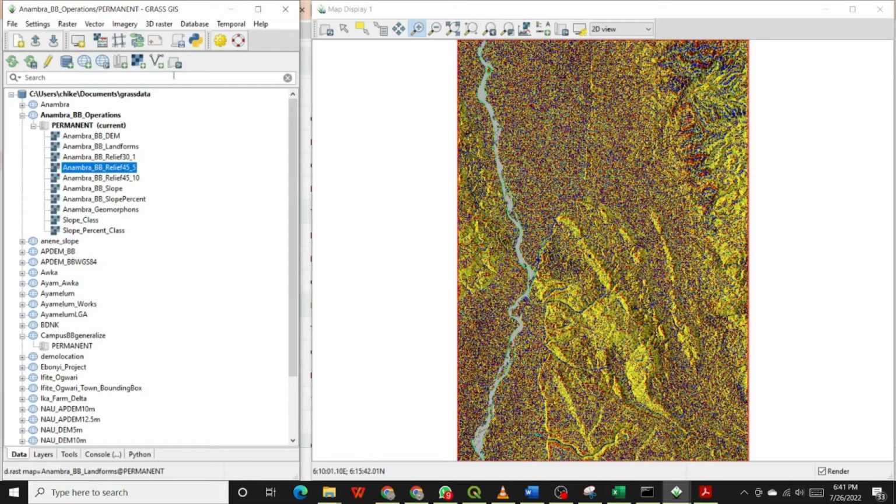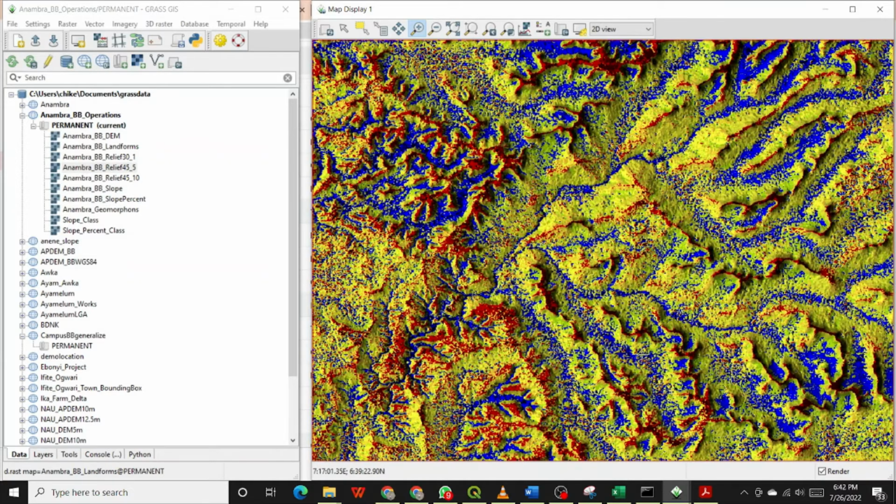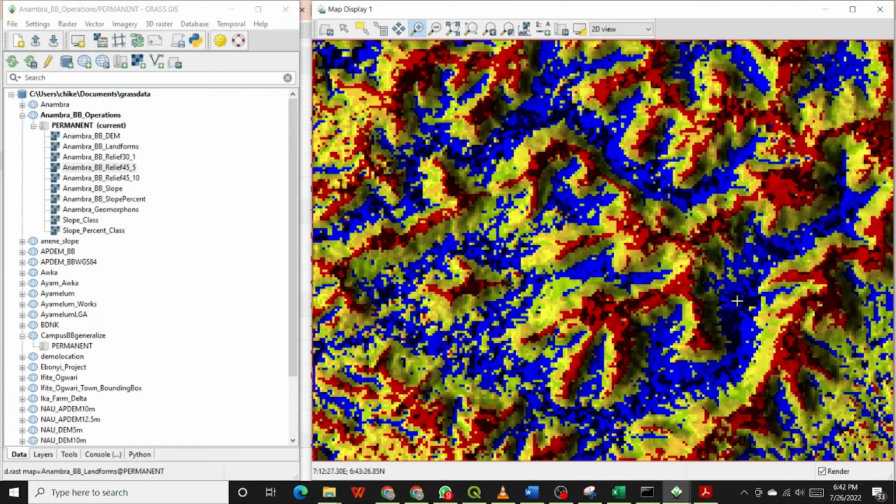So this is basically what you see. You can still zoom into this section. Let's see what it looks like from close range. Now you can see how clearly it is defined. These are basically uplands and these are valleys. Just at a glance, you can see the difference between the uplands and the valleys. Even this region has a peculiar shape to it. But at a glance, you can still see that these are the summits, the top areas, the yellows are on the slopes, the blues are on the valleys.